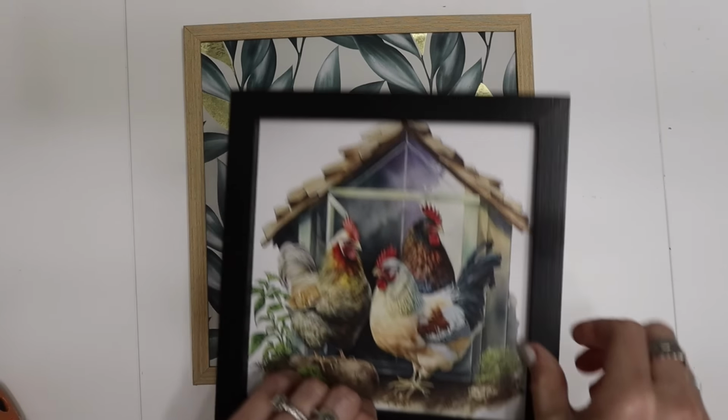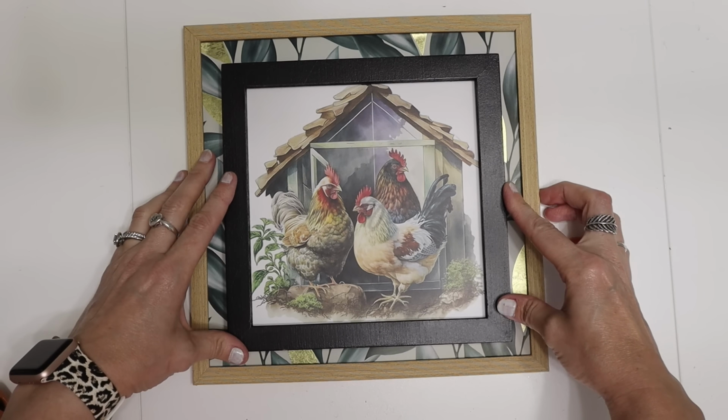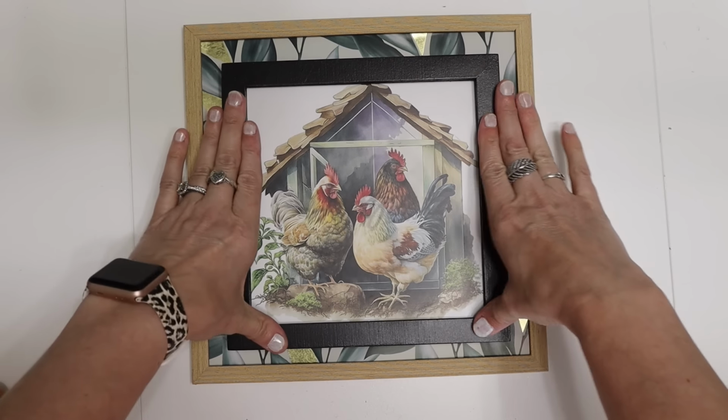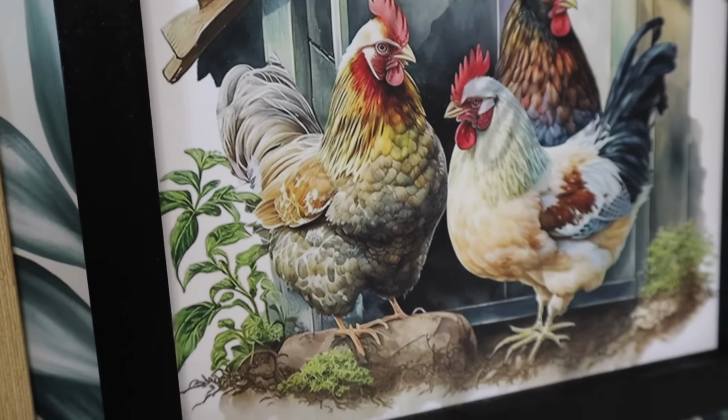You can put any sort of frame or picture on the front, but I did have this chicken one and I thought that it just looked amazing. I picked it up for $3.99, and like I said, those two other pictures, I've already used them in different crafts, but I love the way this turned out.